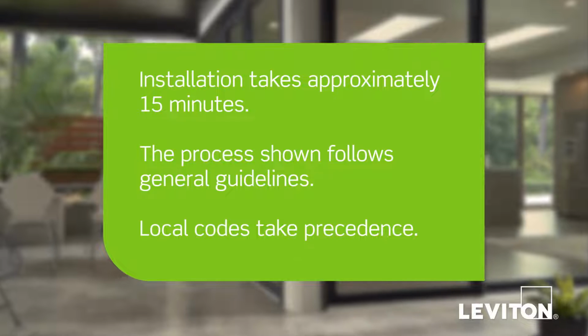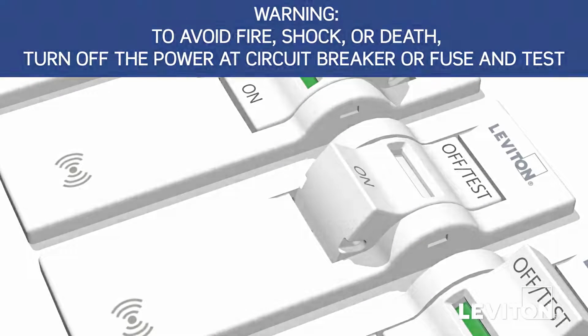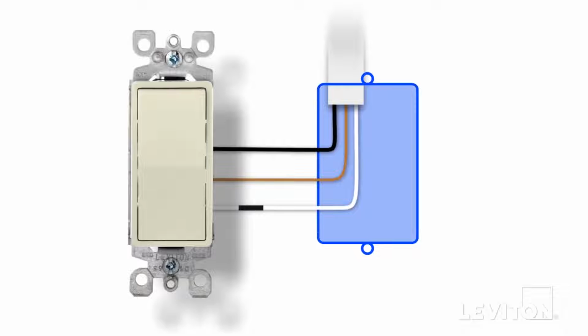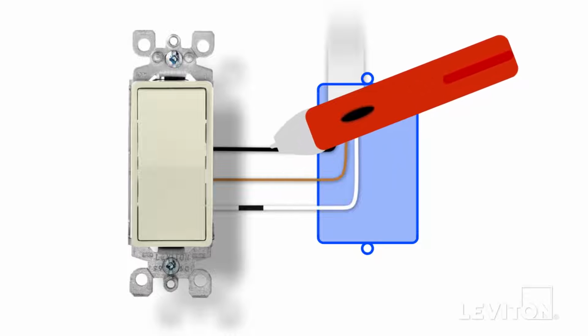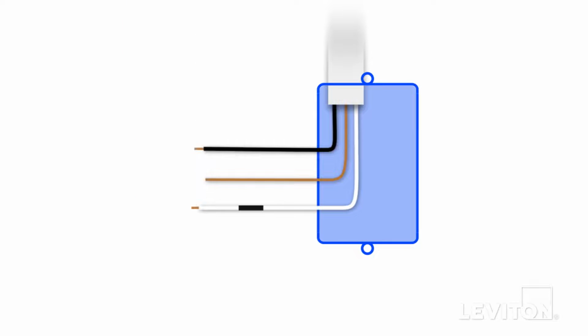Local codes take precedence. First, turn off the circuit breaker. Remove the wall plate and unscrew the existing device from the wall box. Carefully pull the device out until you clearly see the wires. Use the voltage tester to ensure there is no power present in the wall box. Carefully disconnect all the wiring from the device and remove it.